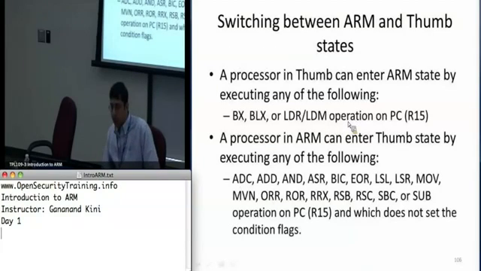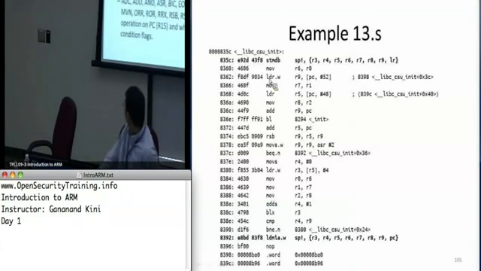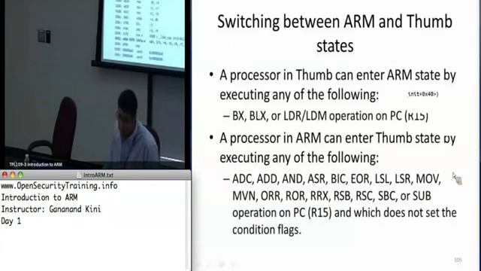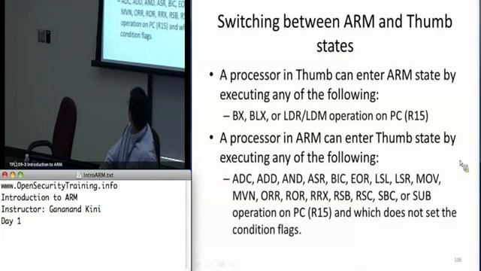So actually that brings up a great point. Now we can go into switching modes between ARM and thumb. When we say ARM mode, everything is 32 bits no matter what. But when we say thumb, it means it's either 16 bits or 32 bits. And you get this sort of mixed assembly that you saw earlier, where you have 32-bit instructions mixed with 16-bit. Generally, all the examples I have here are in thumb mode, so just keep that in mind.